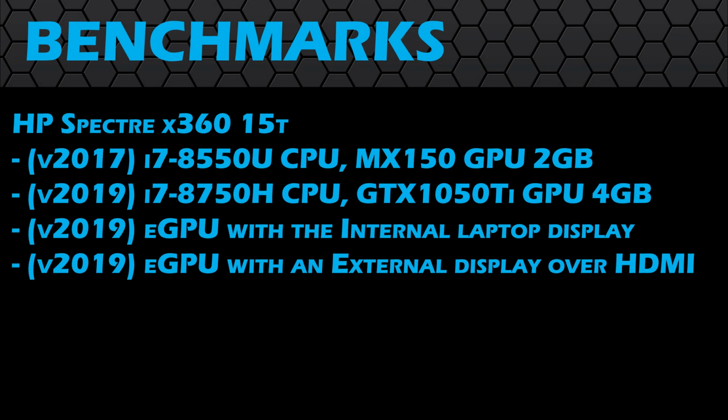So for the benchmarking process here, we're going to not only benchmark the new HP Spectre 2019 Gem-Cut Edition, I'm also going to compare it against the 2017 version of the Spectre, which has the MX150 GPU, which is still being sold by HP if you buy this machine from Best Buy. And we're also going to plug in an eGPU that has the new RTX 2060 from NVIDIA and test that running both with the internal laptop display and then again using an external display.